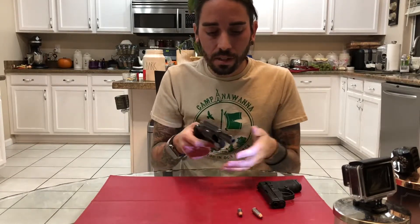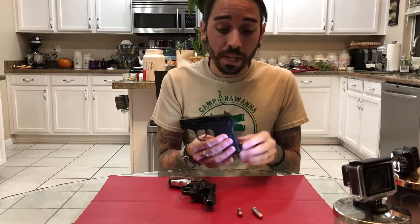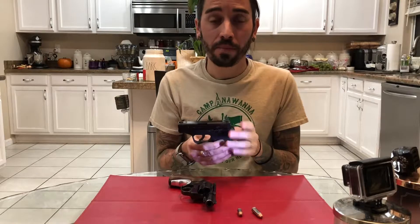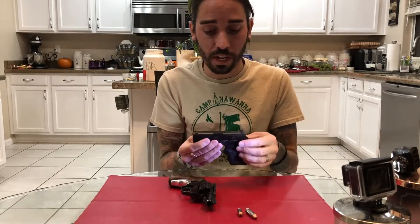That is single action versus double action on a revolver. There is also single and double action on a semi-auto, because some semi-autos have a manual external hammer that you can pull back with your thumb — pull it back, you're in single action; leave it forward, you're in double action. And to add one more layer of complexity, there are guns like a Glock that are neither single action nor double action, but are technically considered double action by most people because the trigger is doing more than one thing inside the gun.